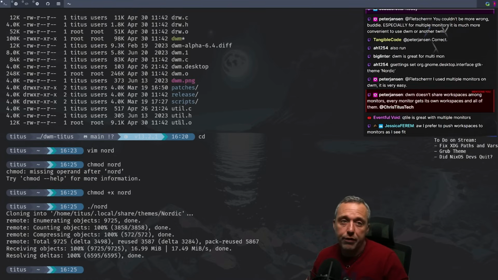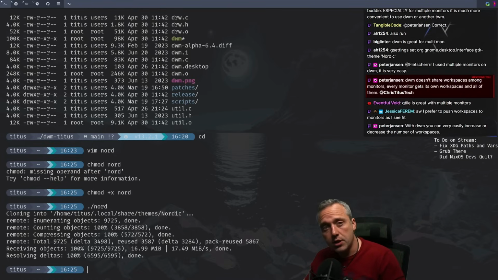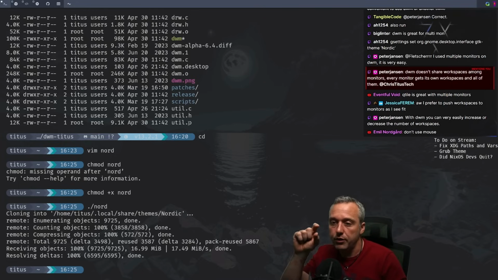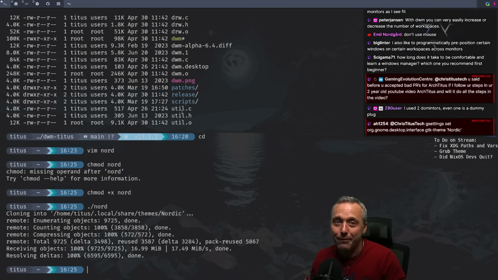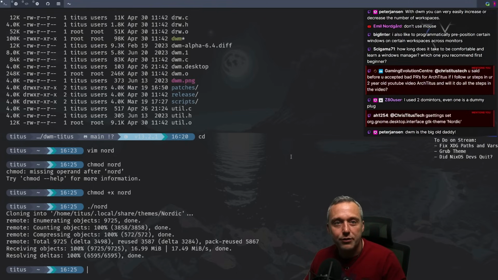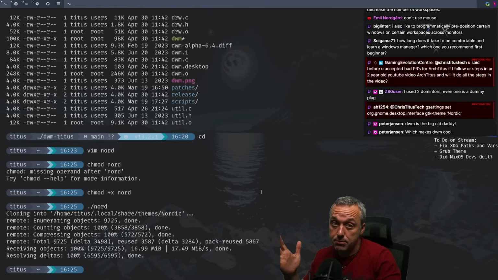Qtile and other things are already set up for that. Qtile is another DWM fork, I believe. DWM is like the parent and the one that made a lot of the forks of window managing. There's DWM, and then there's all the other stuff made from DWM. There's very, very little that isn't a fork of DWM, which is surprising to me. I just learned this, and I was like, wow.